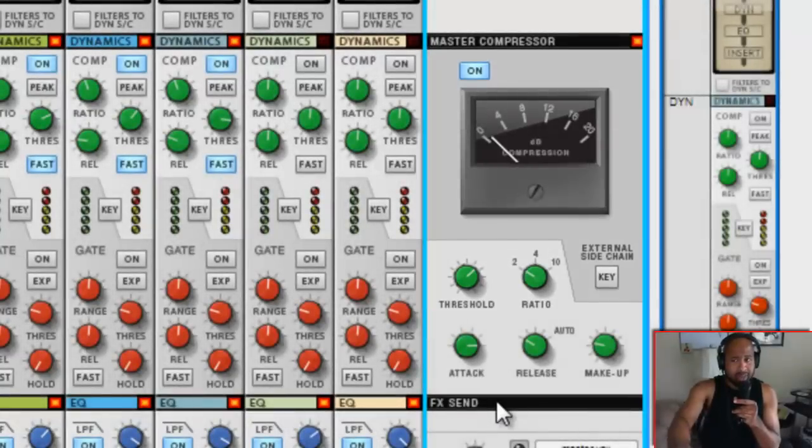Now, I got some heavy compression on there. I told you about 2 to 1, 4 to 1, and 10 to 1 ratios, right? 2 to 1 is pretty much very minimal compression, but the threshold is the main key of any type of compression, okay?